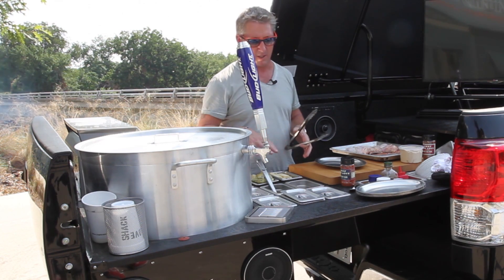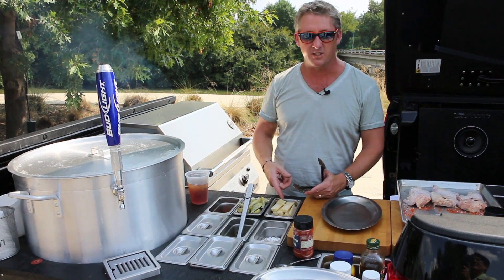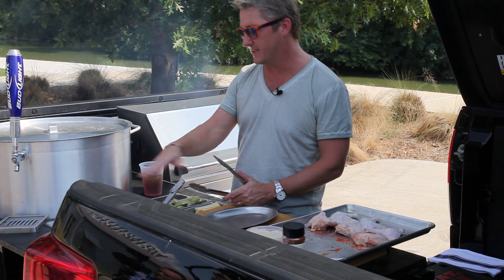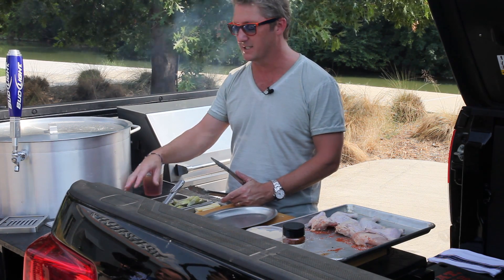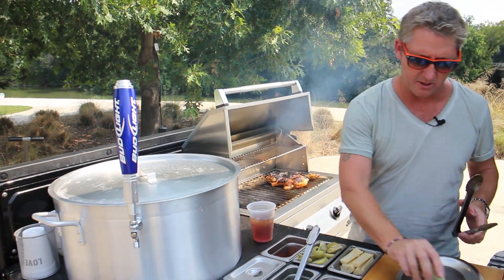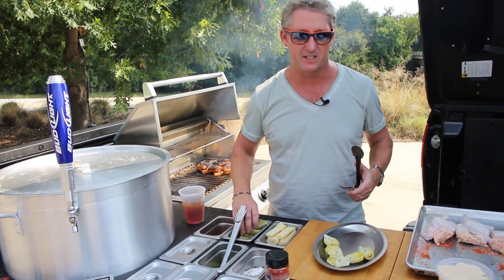Moving around, this is my workstation. For what I'm cooking today, I'm doing game hens with some grilled artichokes and hearts of palm. I try to put all of the condiments I'm going to use on the meat or the vegetables — half of them for cooking and the other half for finishing. If we have burgers and chicken sandwiches, do lettuce, tomato, and various things like that. This is a great dish — grilled game hens. You can use chicken, but use chicken thighs at least — something with some flavor, not the chicken breast.